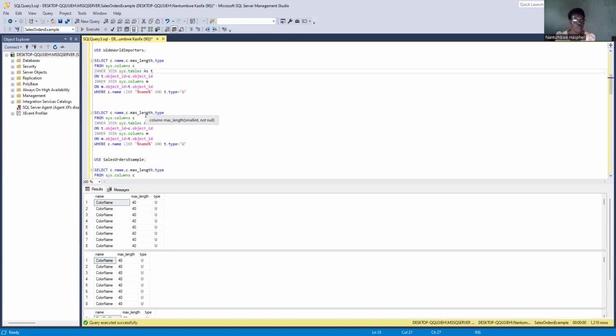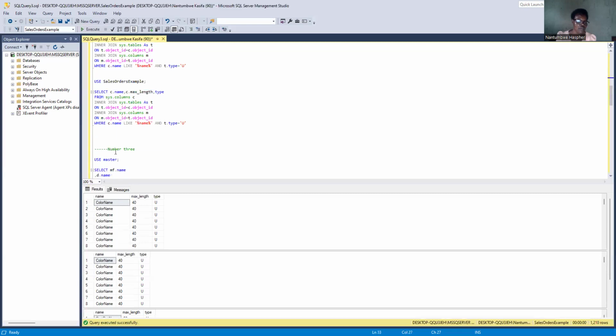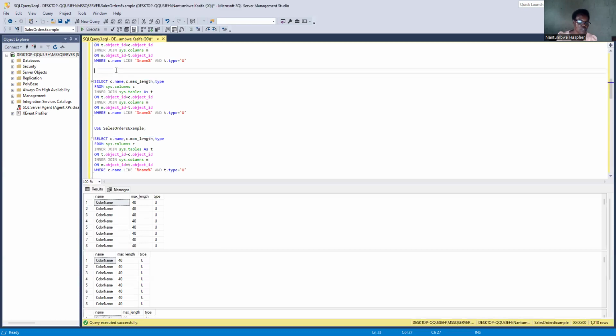This is world importer, and another system database was the sales order, and another one was the recipe.